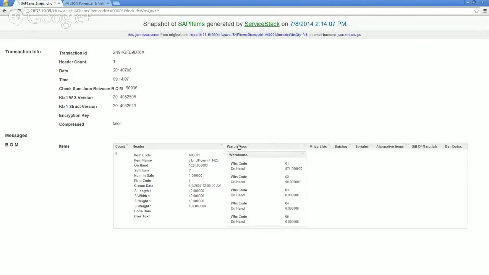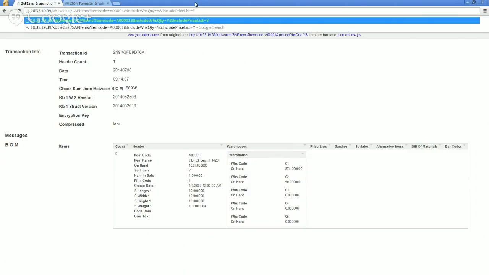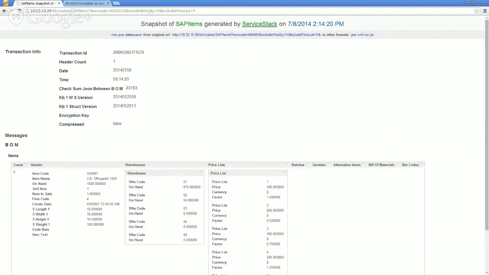So now we get the warehouse information. If we want to also include the price list, we go ahead and add the price list onto there. So we just added include price list equals yes. And now we have our price list. So we have our item, our warehouse with our quantities on hand, and our price list.